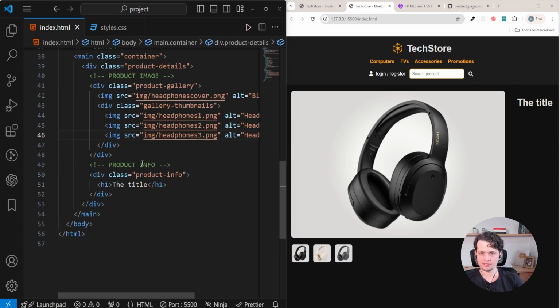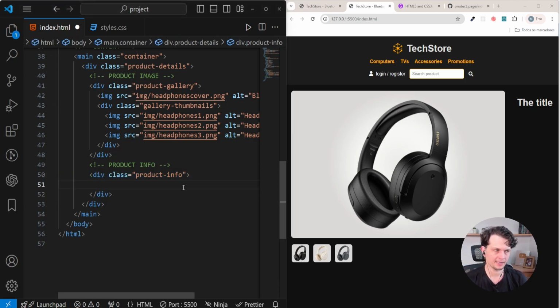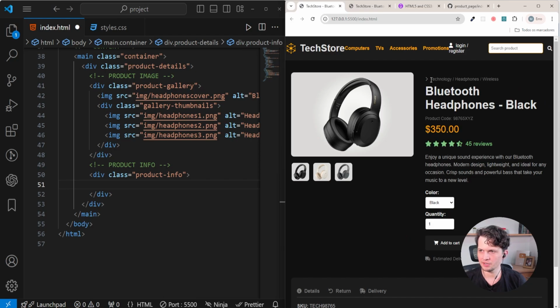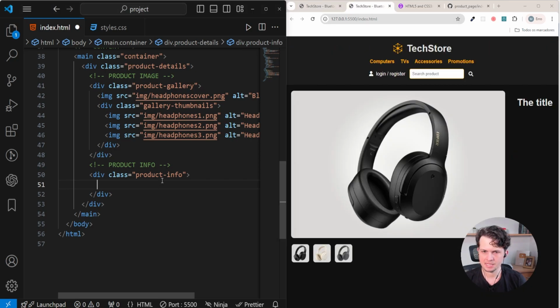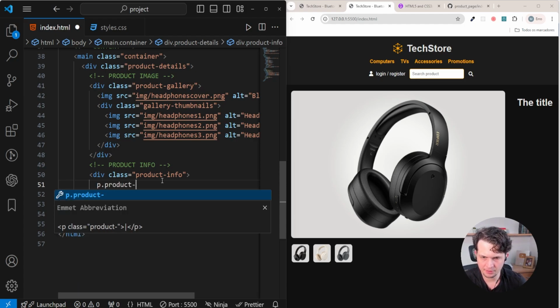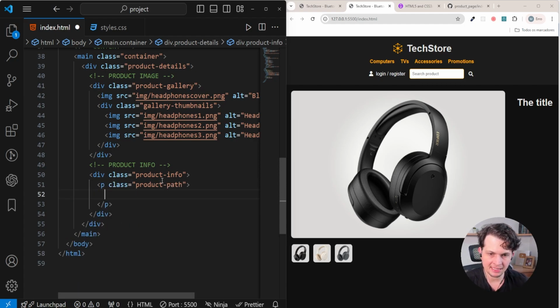But first we need to add the elements that need to be in this div. Okay, so here we can erase this h1. So let's first add the product path, that is also called breadcrumbs, this element here. So we can add a paragraph with product path class, and we need an icon.